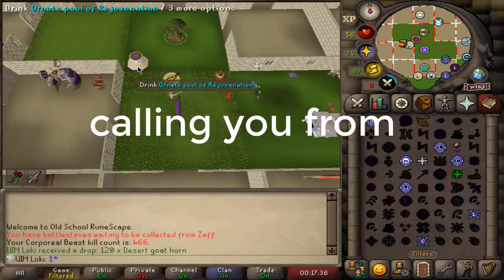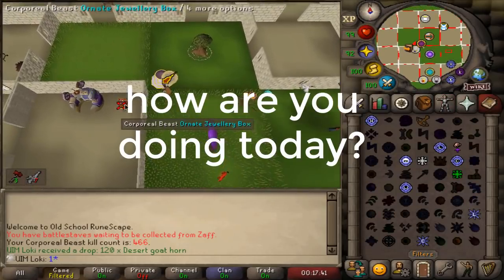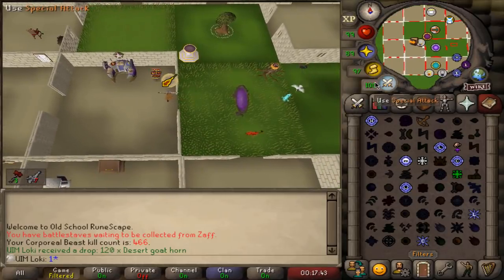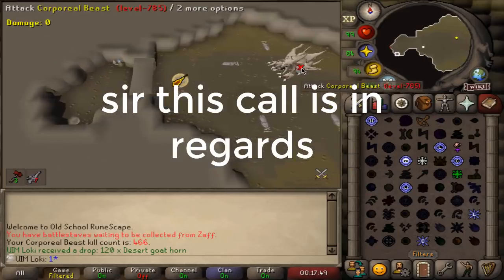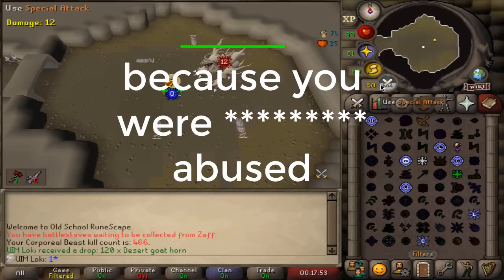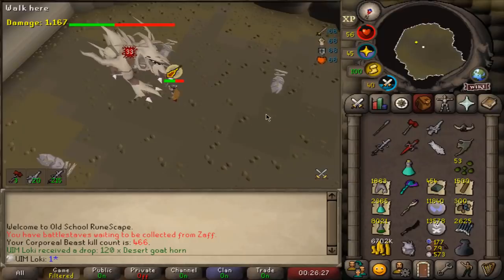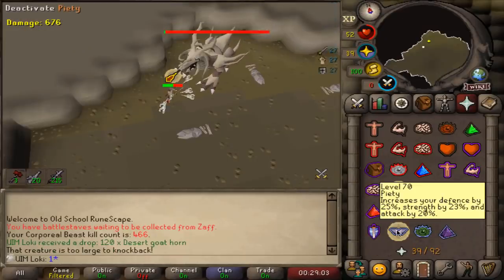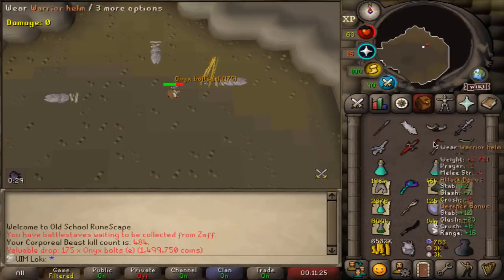This is Alex calling you from Sexual Abuse Compensation Department. How are you doing today? You guys call me like every other day. I'm not sure why. Sir, this call is in regards to compensation for you because you were sexually abused by all Catholic priests when you were minor. Is that correct, sir? Define priest.